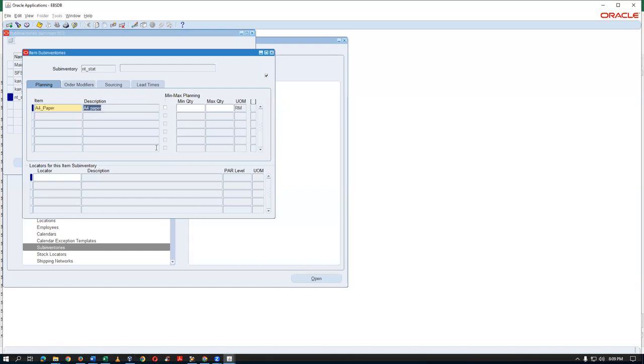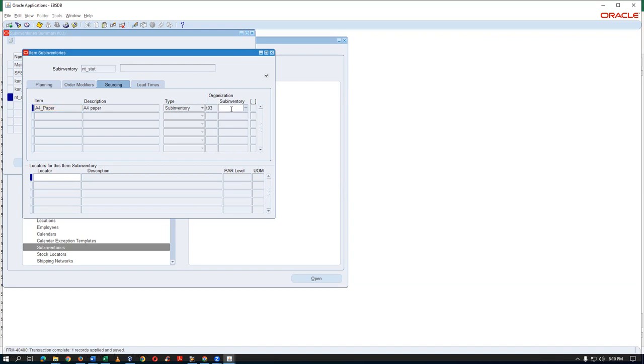Percentage is coming. Enable the min-max planning. So we are asking the inspector to keep the stock between 10 and 50. We go to the order modifiers, and if you have a FLM, order minimum, order quantity, like a min-max, you can put it now. Go to the source, and we'll begin with the source as a subinventory source. If it is a subinventory, it will get a move order. The picking rule will automatically allocate the subinventory also.